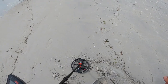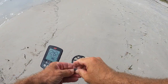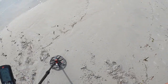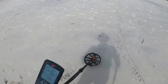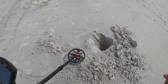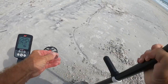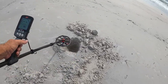Oh, I just saw it. Another SpongeBob SquarePants sinker. So imagine somebody lost a pack of those up here on the beach, right? And it got washed down. So you got to kind of pay attention to where the sinkers are sitting. So it really sucks when coins are that deep. Yeah, it really sucks when coins are that deep.